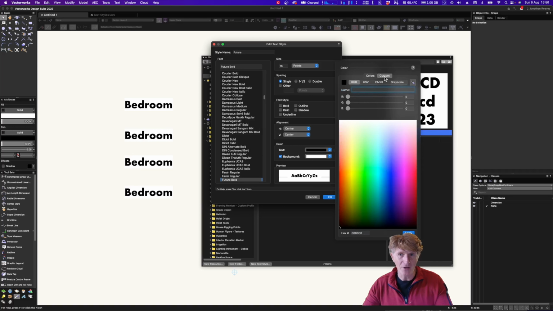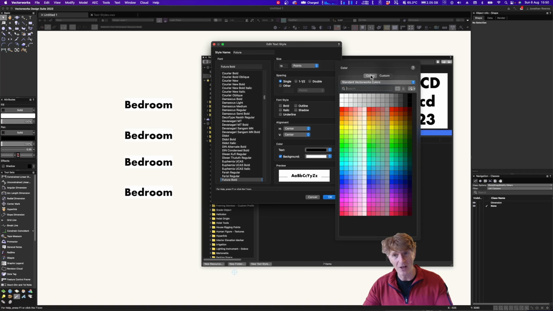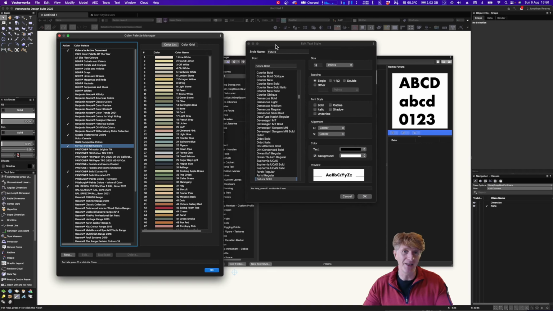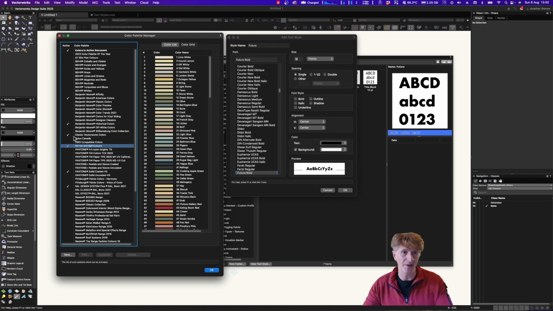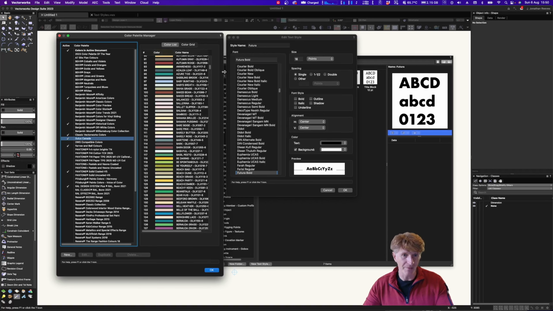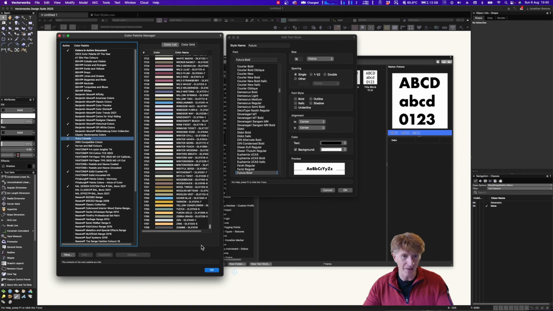colour. Okay, so if I click here, you'll notice at the moment I've just got the standard colour palette. And while I could try and use the custom colours to match that specific colour, what would actually be really nice is if I had a Farrow & Ball colour chart. So if I go to Manage Colour Palettes, suddenly you will notice that we've got this fantastic range of colour palettes in Vectorworks that we can use, including the wonderful Farrow & Ball colours here. So Dulux Canada, for example, another nice colour palette here with lots of really nice colours. In fact, look at that, 1800 almost colours. I like Zombie down at the bottom, particularly good.